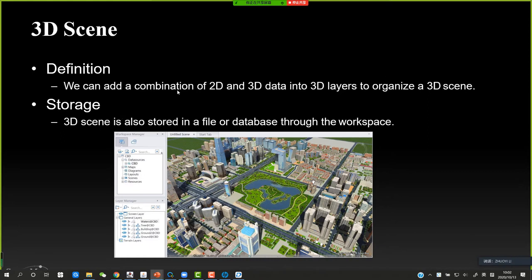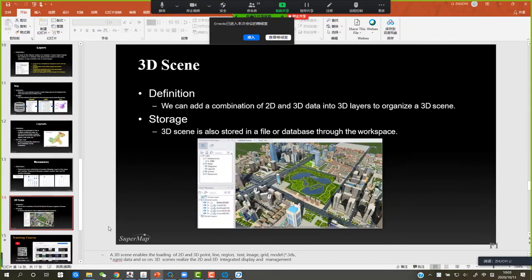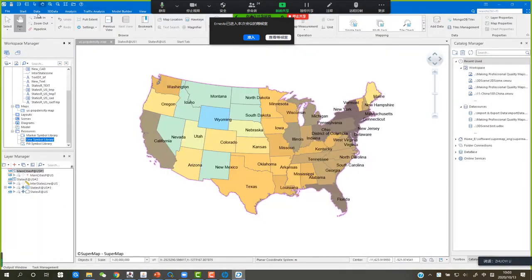So we can add a combination of two-dimensional and three-dimensional data into the 3D layer to organize a 3D scene. And the 3D scene is also stored in a file or database through the workspace. And I will introduce the 3D scene tomorrow.